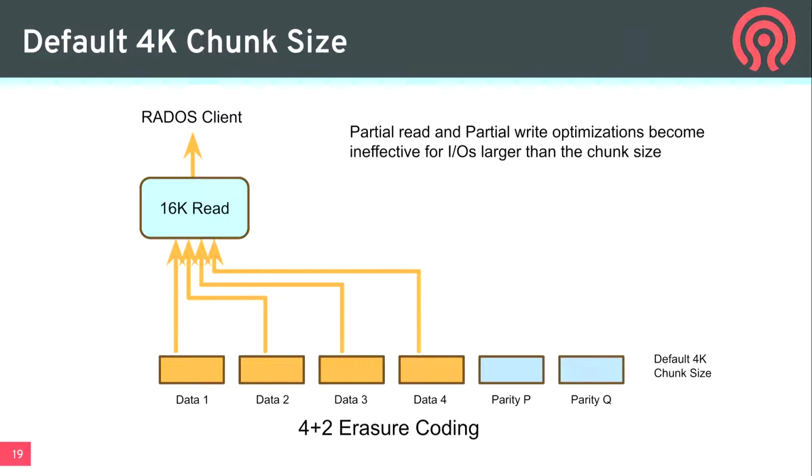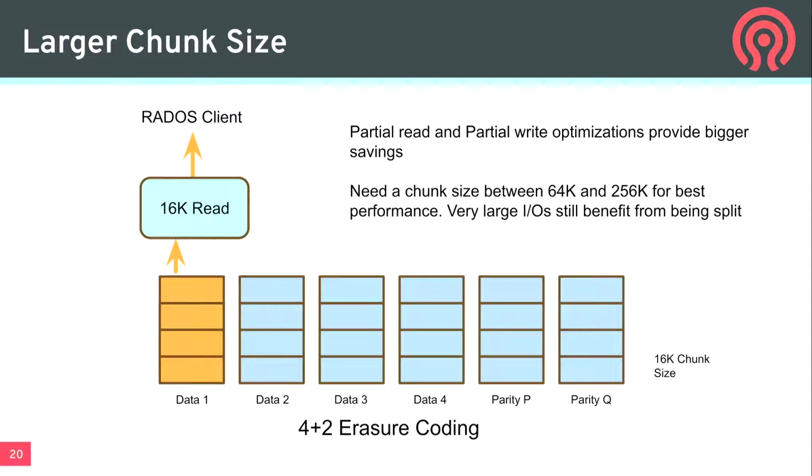And so if I use the default chunk size, all of these optimizations will help for really short IOs, such as 4K and less than 4K, maybe provide slight benefits for 8K, but anything larger than an 8K IO, you're probably not going to see the benefits. So what do we want to do? We want to increase the chunk size. So, with an example here, if I use a 16K chunk size, then at least IOs up to 16K would all be served by just reading from a single OSD.